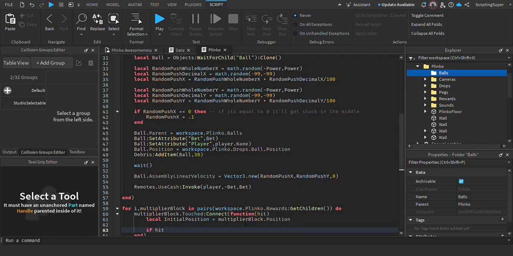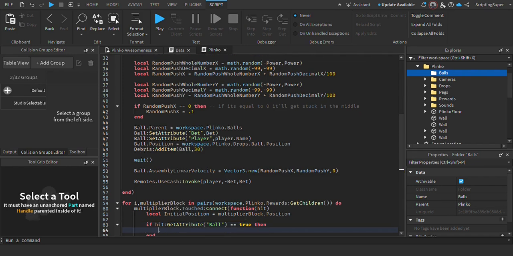If hit colon get attribute ball equals true, then local player val equals hit colon get attribute player.